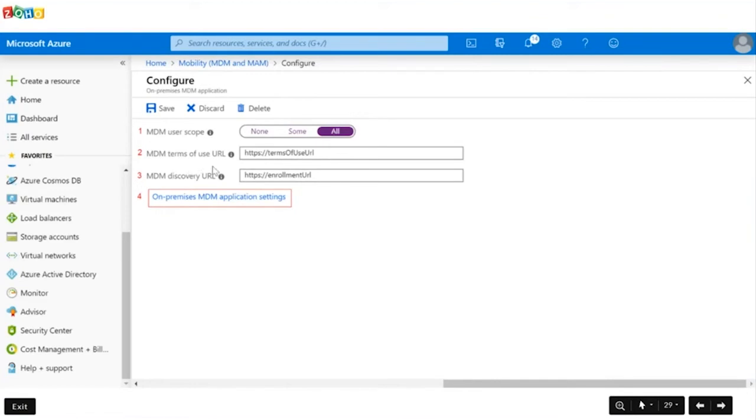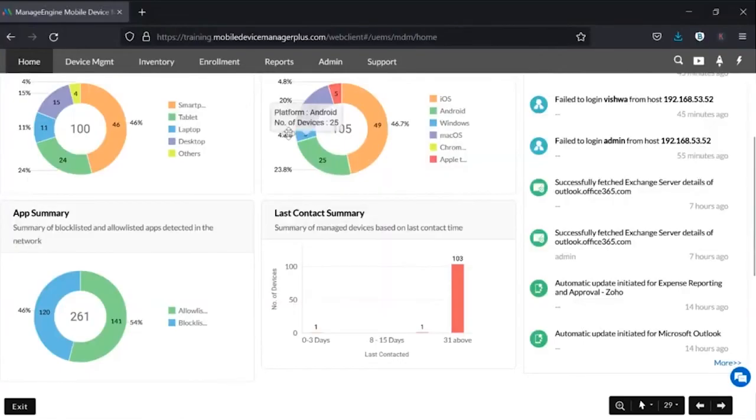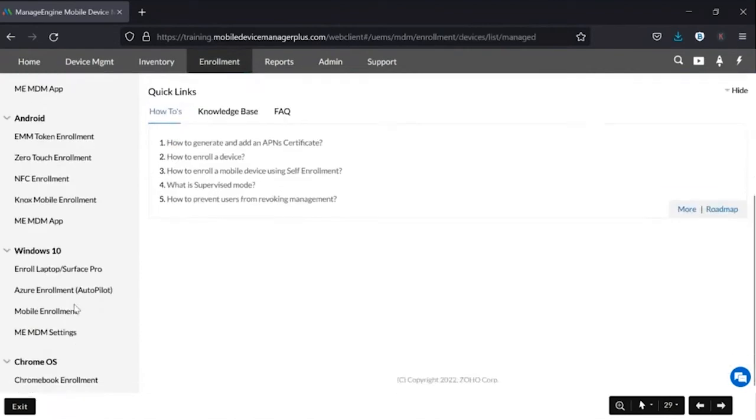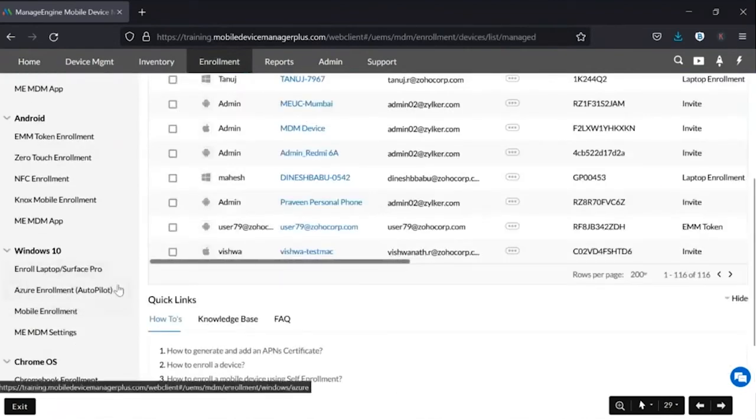For the MDM terms of use URL and the MDM discovery URL, we need to navigate to the MDM interface. Let me quickly show you how that looks. So this is an MDM interface that I've taken. Under Enrollment, navigate to Azure Enrollment Autopilot.